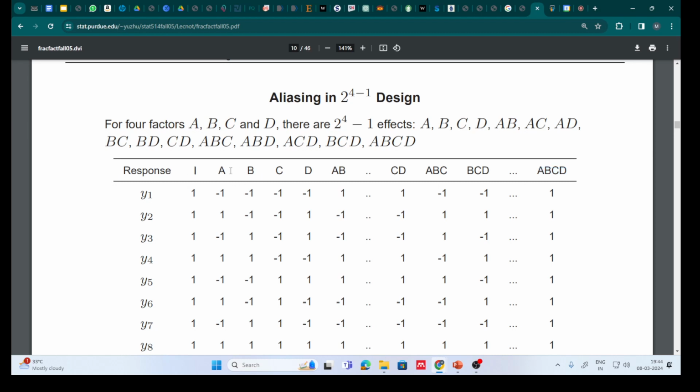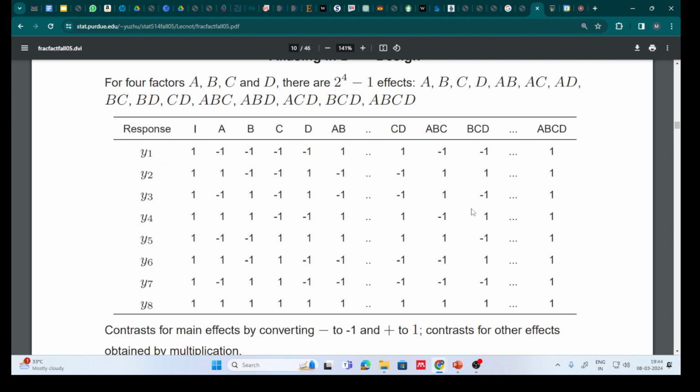The remaining are: this is the primary effect, then this is all our interaction effect. Interaction effect of order 2 till CD, interaction effect of order 3. So this is how we'll get it. So we know the value of A, B, C, D. So for A, B we will calculate minus 1 plus 1, and A, B, C will be minus 1 plus 1, and then minus 1. So this is how.